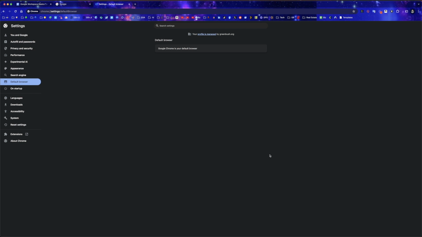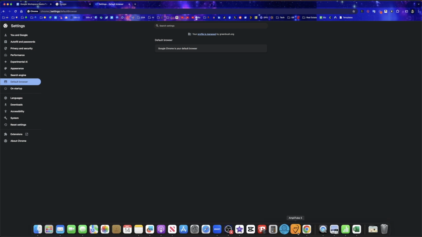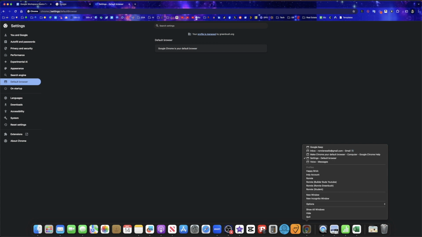Now to easily open Chrome later on a Mac, you want to add a shortcut to your dock. So on your computer, you want to open Chrome. Once it's open and you have that app open, you can go down here into the dock, right-click on it, and then make sure that you click Options and then Keep in Dock. So Options, Keep in Dock. And that will ensure that even if you close Google Chrome, that little icon is going to stay there and it'll make it very easy for you to access that program again later.